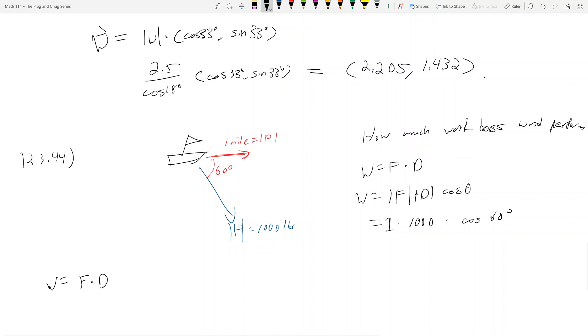Okay, foot-pounds is a proper unit for work, so work needs to be in foot-pounds. One mile is equal to 5280 feet, so that's what we should use instead of one mile.